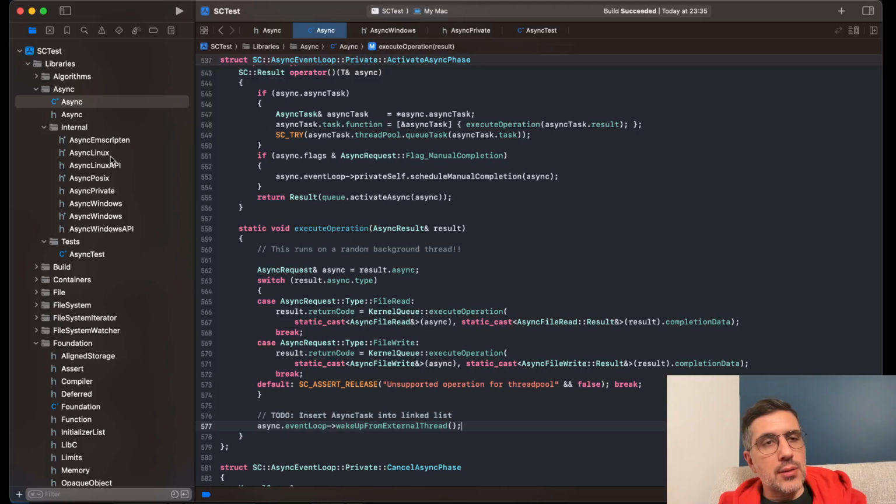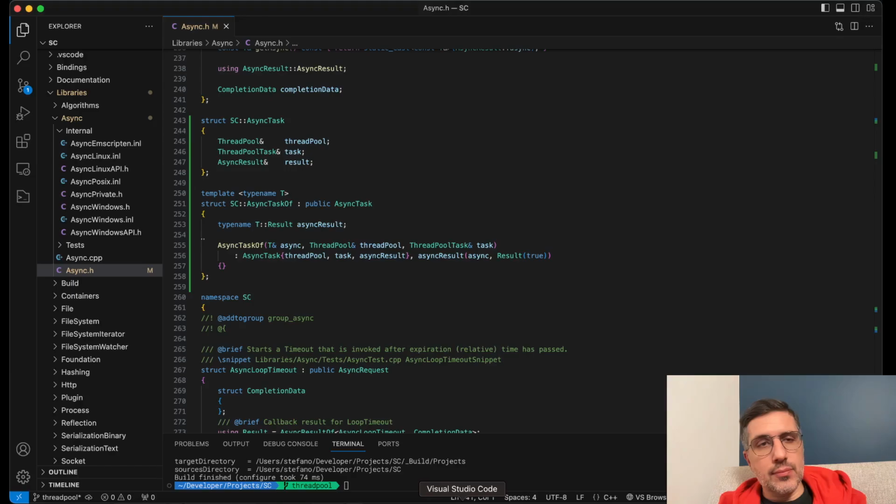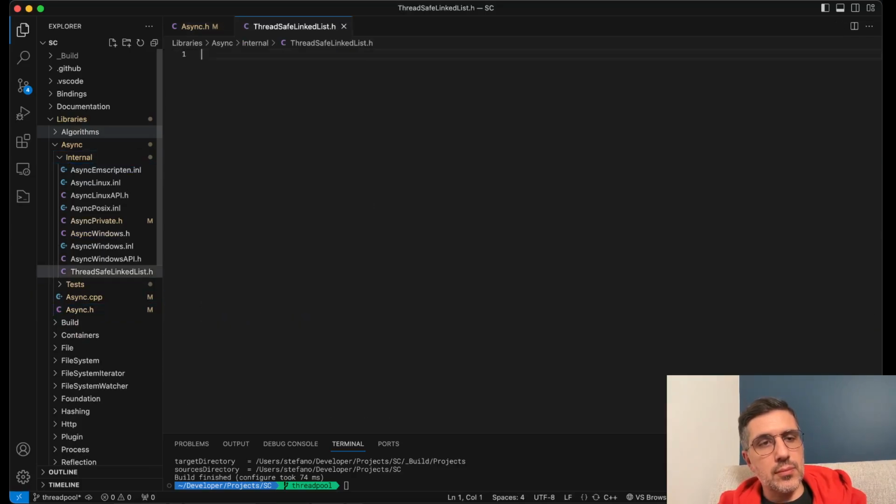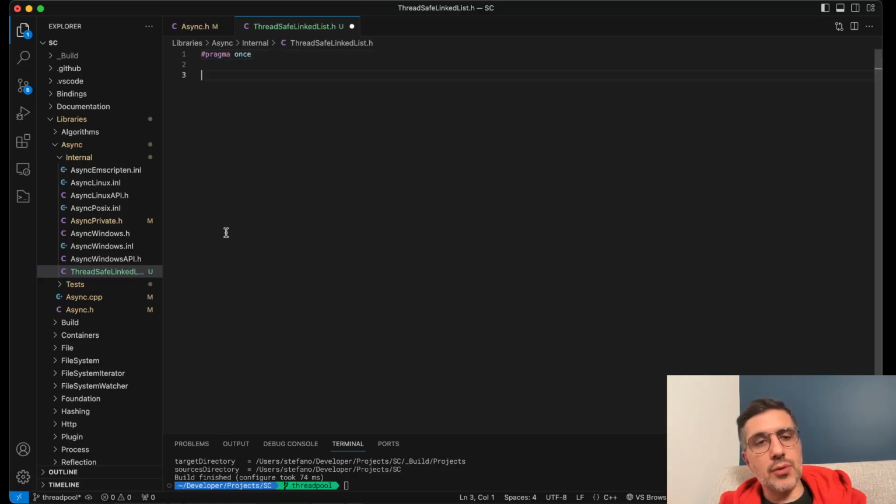So let's create this, how do we call it? ThreadSafeLinkedList. Because we don't have a ThreadSafeLinkedList. I guess I should have been doing this earlier, but this is going to be not super easy.